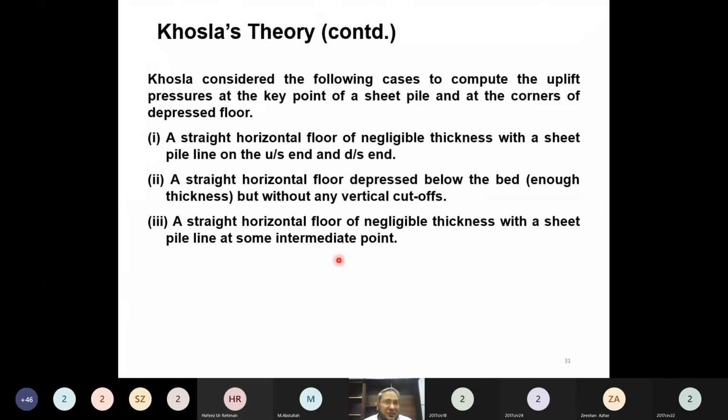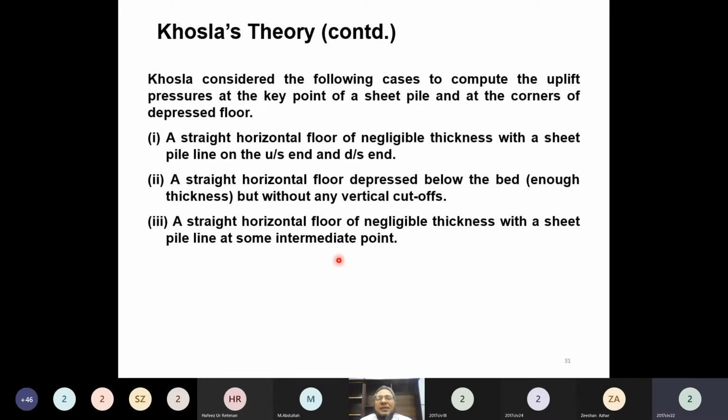You know that uplift pressure, you have computed uplift pressure at several points. And what happens to the uplift pressure as we move towards the downstream? It reduces. है ना, कम हो रहा है ना? Yes, sir. तो उसका कितना कम हो रहा है? 1 फुट लेंथ में या 1 मीटर लेंथ में जो कमी आ रही है in the pressure, that is dP over dL. So that is the change in pressure with respect to unit length. ठीक है भाई?